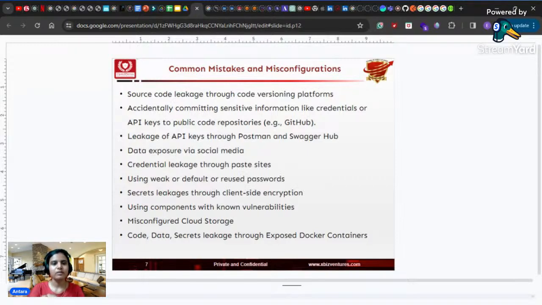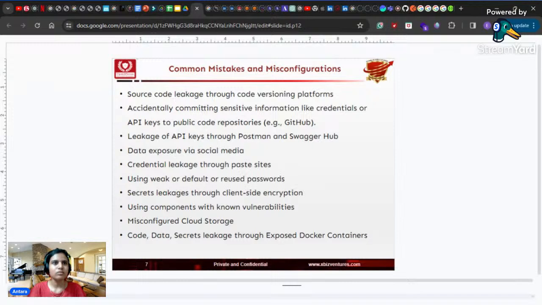Let me tell you one thing about leakage of API keys, from my experience: through Postman and Swagger, I've seen an example where the organization ended up exposing everything on the internet, on these two platforms itself. It did contain API keys, and it also contained authorization keys and authorization APIs. So you authenticate yourself to gain access to the other APIs that were leaked on the internet, and then I was able to consume all of their APIs.